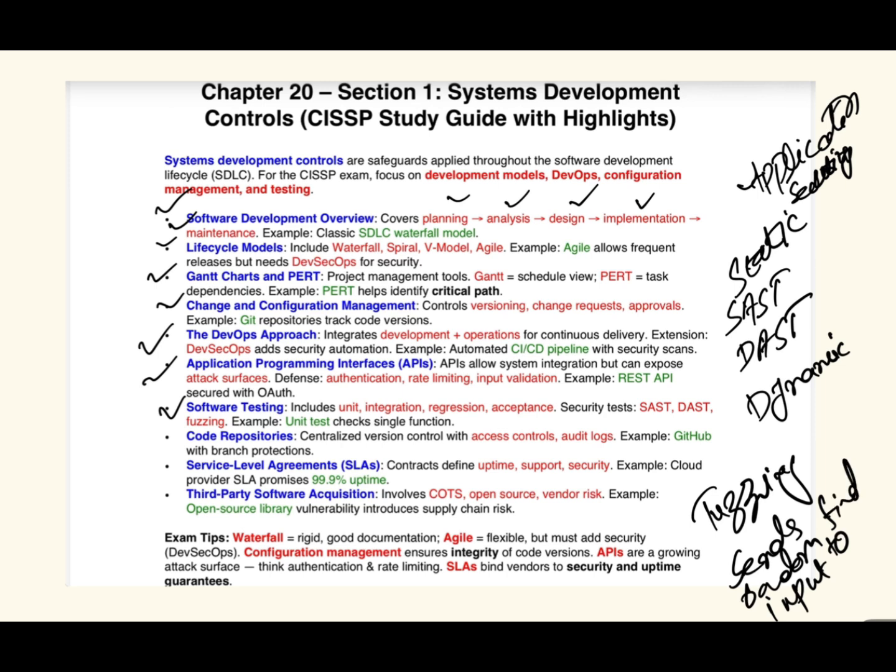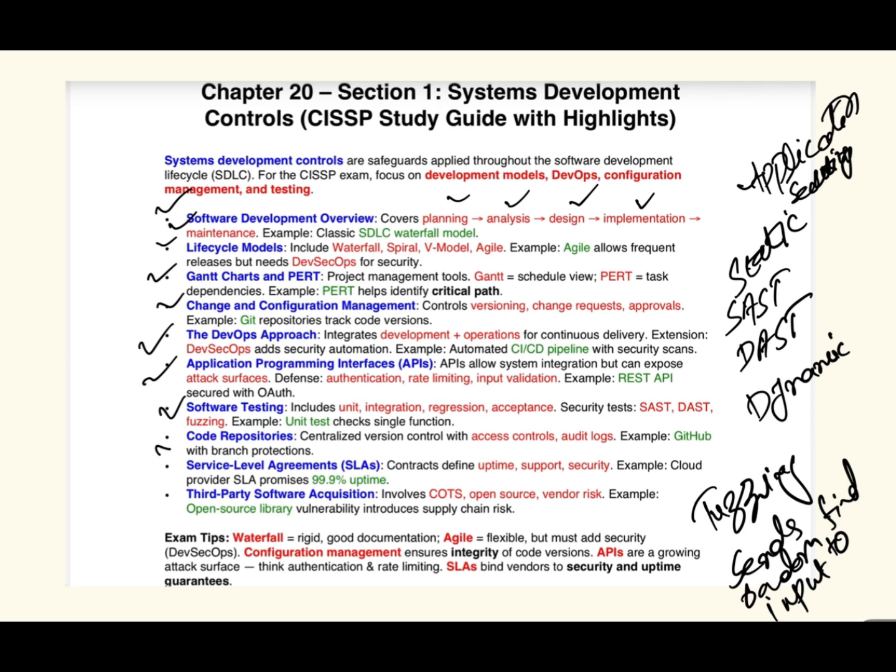So you send random inputs, right? Thus we can check whether the application crashes or we might find vulnerabilities. These multiple terms are very important for the CISSP exam. Therefore, I am emphasizing these terms again and again.